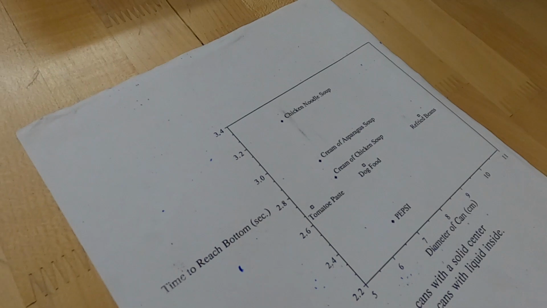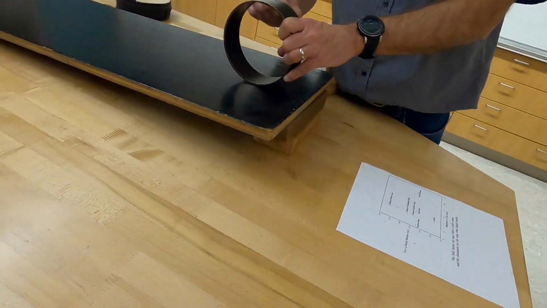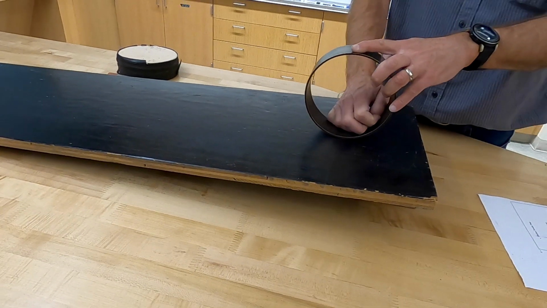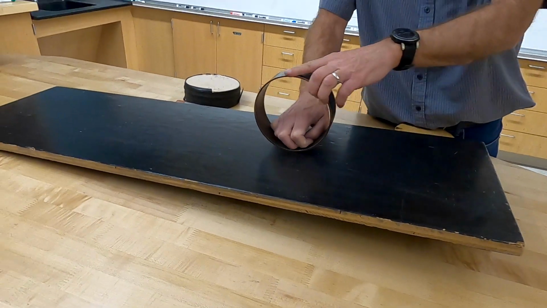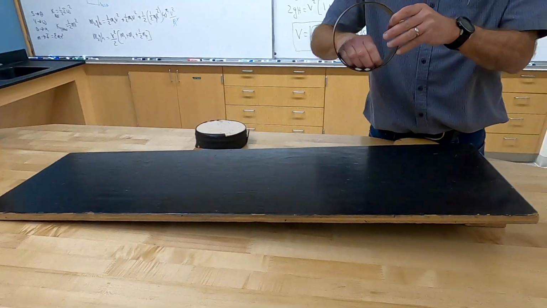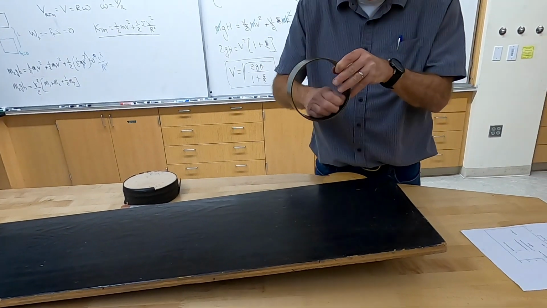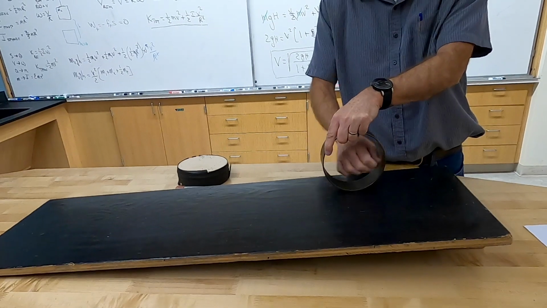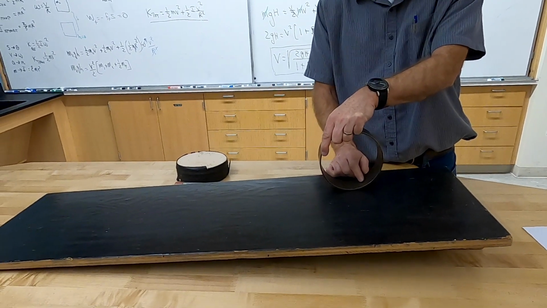So here, if we look at this, now we have a can of chicken noodle soup. The noodles are hanging out here at the bottom. As this thing rolls, they're sliding along the bottom. Now you've got some work lost due to friction right here. Well, what's that going to do? That's going to slow you down. And what does that go into? It goes into heat.